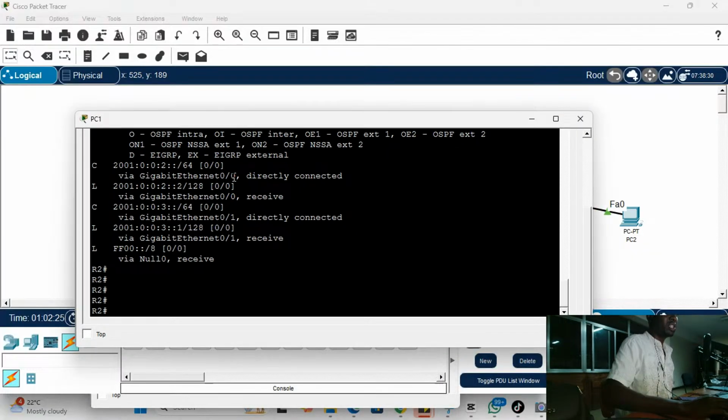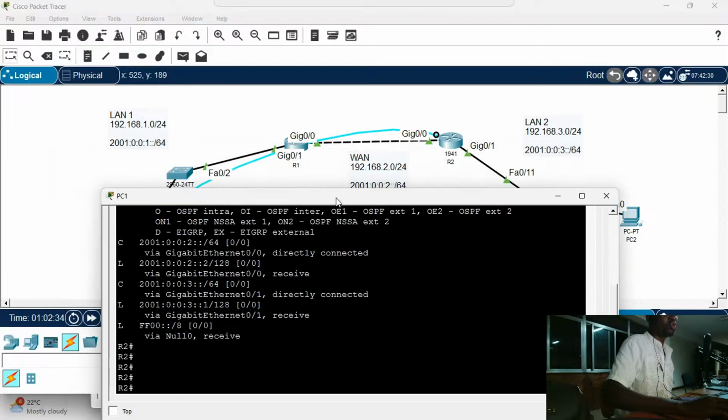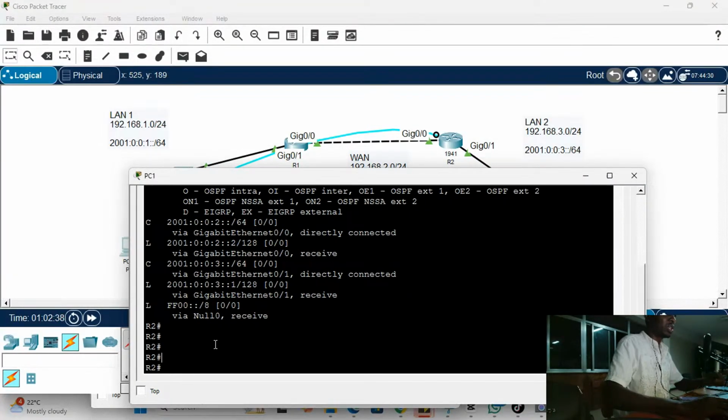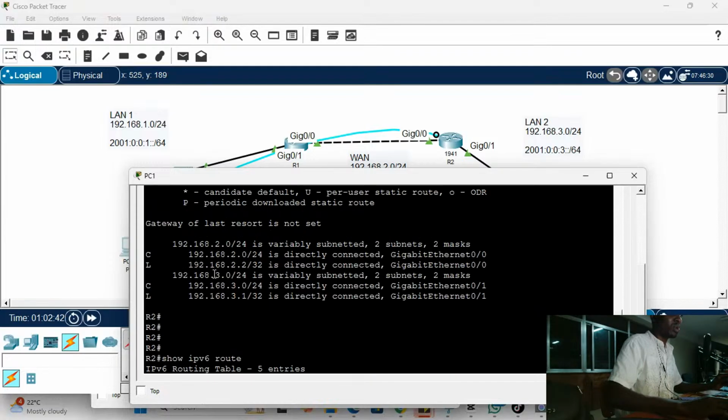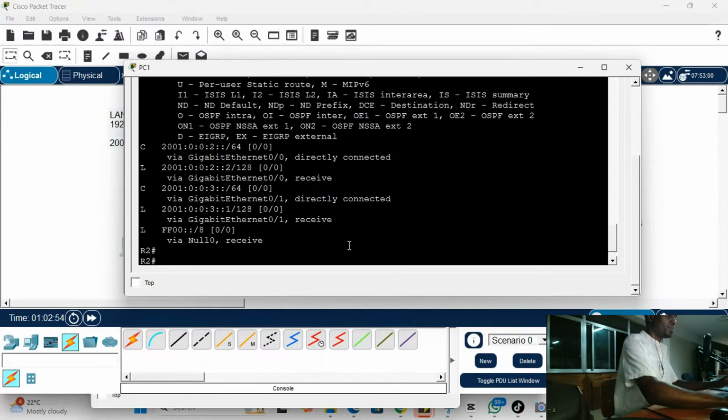Here we're going to just try one entry. We do this and then delete. Try the other one, and we delete. So this is router 2. We're going to start with static, and you see how to create a static route. Among the networks that we're missing here, look at this. The known networks, we're not going to tamper with them. But the ones that we're missing, they're the ones to create routes for.